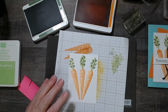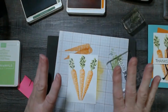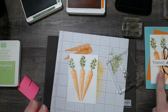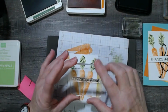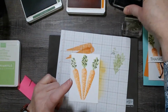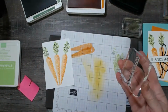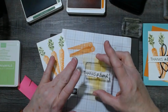They're so cute. All right, so I want to have some black on this card. I'm going to use black cording, as you see. So I'm going to go ahead and do my saying in black. Now, I put together 2 of the words in the set. I could just do thanks, but I want to go with the carrot theme, and we have a bunch of carrots. So I'm going to do thanks a bunch.